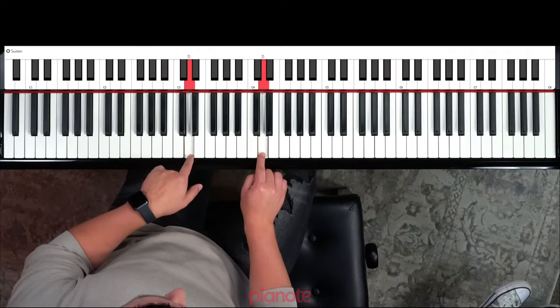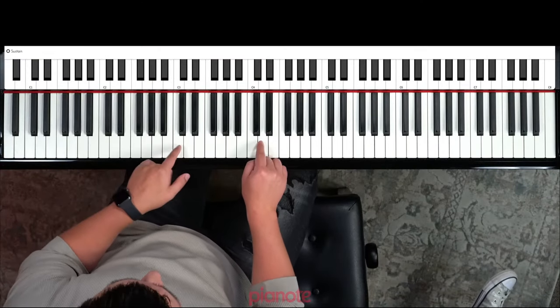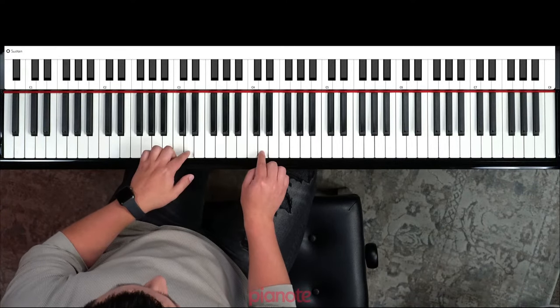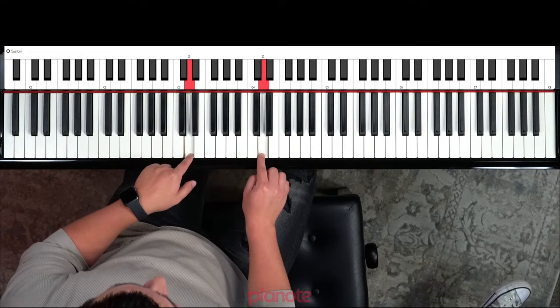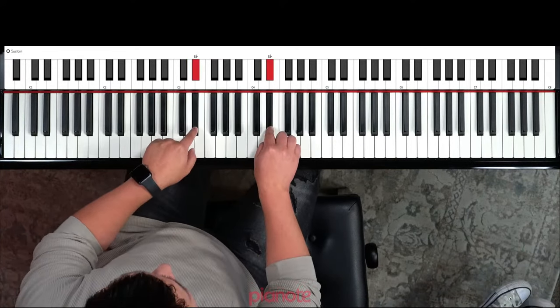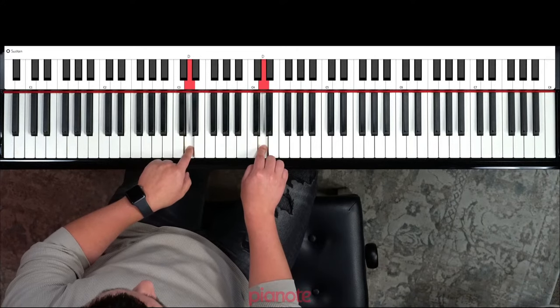Basically, an approach tone is when you have your target note. So for example, the first pattern I did was A, B, C, C sharp, and D. That was going from the A to the D. I can get there a couple different ways though. And the idea behind the approach tone is that you wanna reach your target destination by a semitone, either a semitone below or from a semitone above.